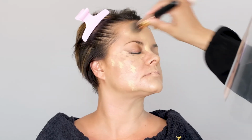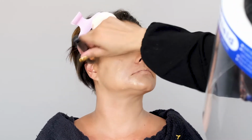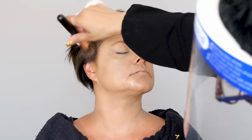So just one blot and spread it out. Go over the eye area, blend it into the hairline, blend, blend, blend. If you've applied too much of product, just keep blending over that, and that just spreads out the product evenly so that you don't have too much of product on the skin. Just keep patting on an area to blend it out. Blend underneath her eyes with a smaller brush and with a little bit of foundation.